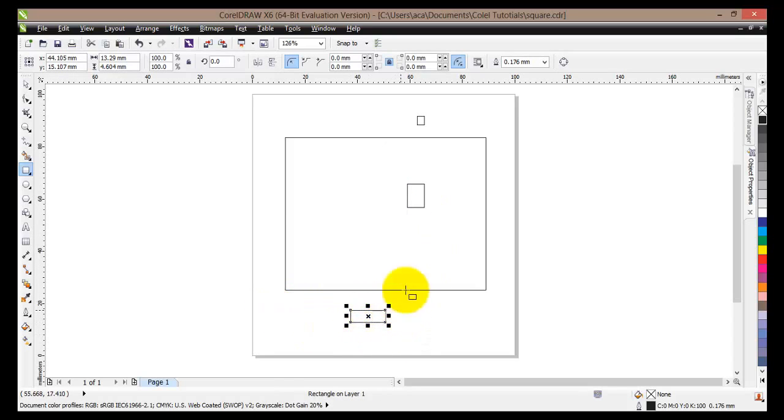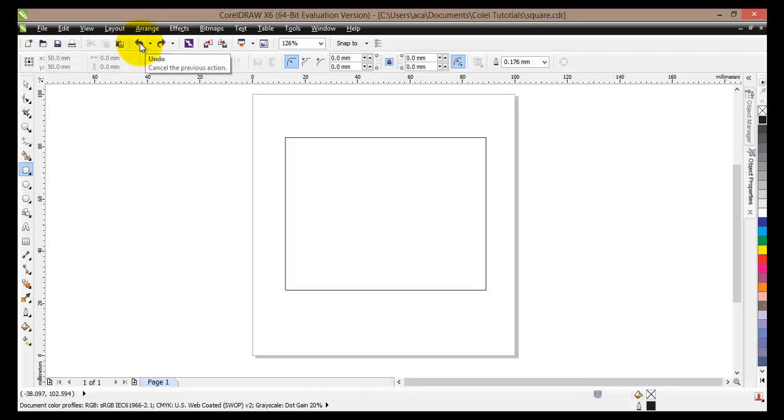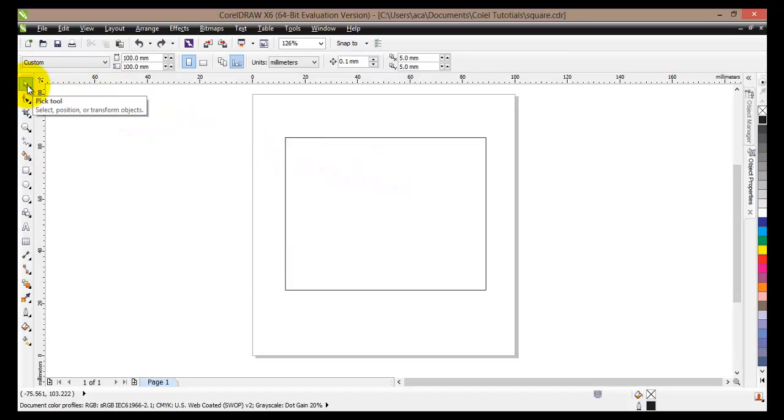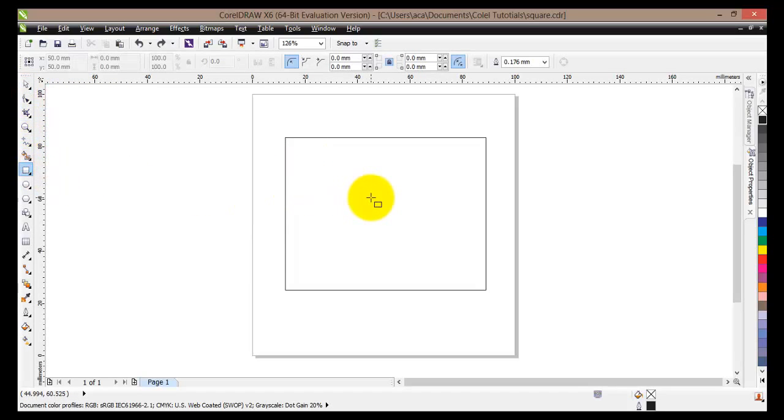Now, to undo this, because I don't want it here, I can simply go here and click Undo, which I'll do once, and then I'll do Ctrl Z for the other two. Now we have our square on our screen. Now we have to go and pick the Pick Tool. Okay, another way of doing this in a shorter way is just pressing the space key on your keyboard. Okay, now we have the Pick Tool.